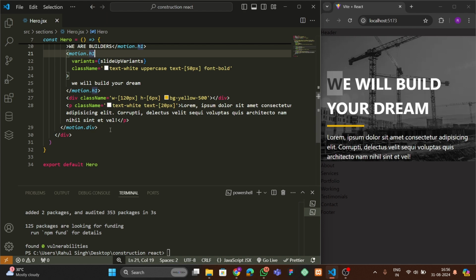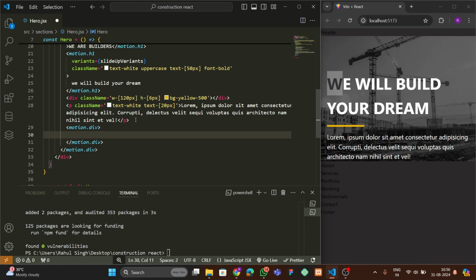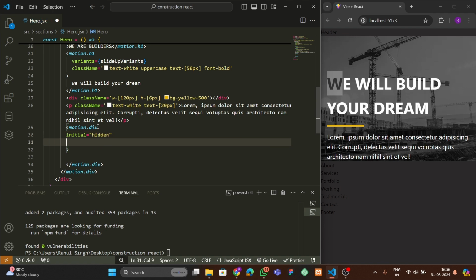Then after that motion.h1, after that p, we have to make another div, motion.div, which will contain our buttons. We have to give inside this always initial, variants. Initial would not be like that, we have to give it here in the brackets: hidden.